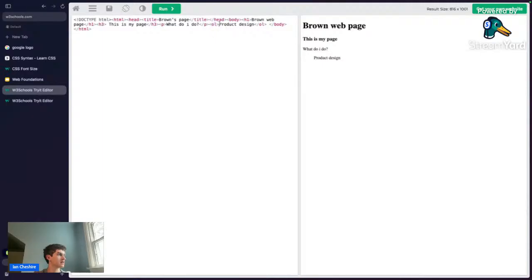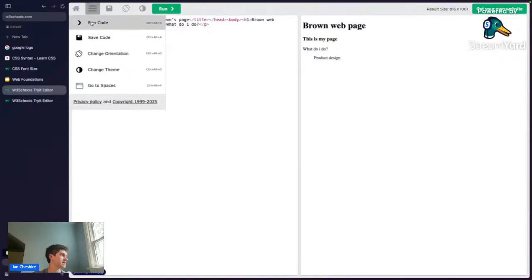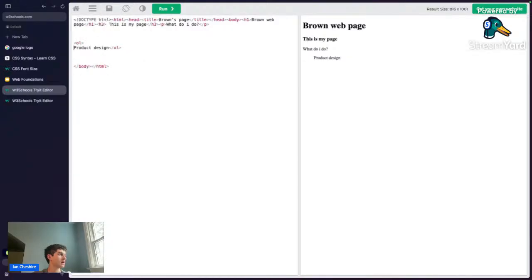So ordered list. Oh, here's the problem. Sorry, it got out of format, so it's quite hard to see. Most code editors have a format thing, but this one is pretty basic. So this stands for ordered list. You need everything in the ordered list to have this list item tag. Now, since it's an ordered list and it's a list item, it'll be one. Another list item could be graphic design, and then we'll have 1, 2, and it'll keep counting. If we want an unordered list, by default, that means bullet points, and we'll have bullet points.